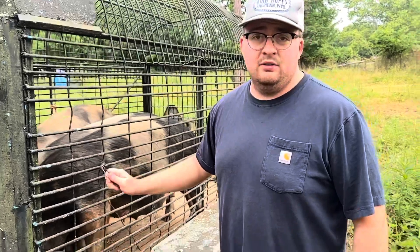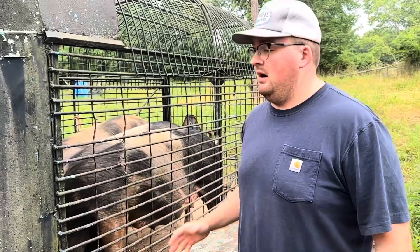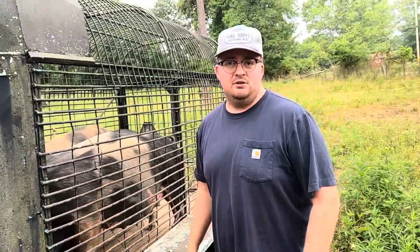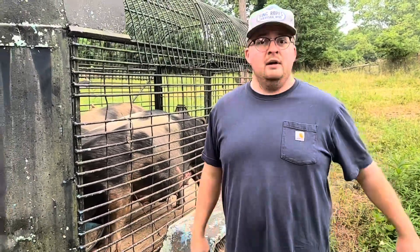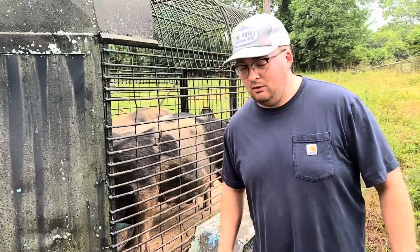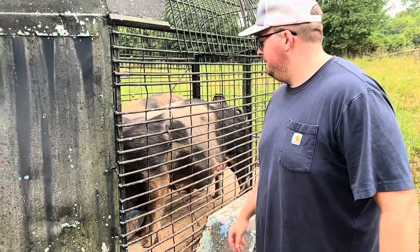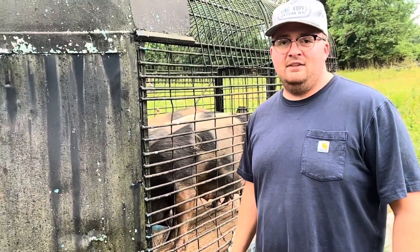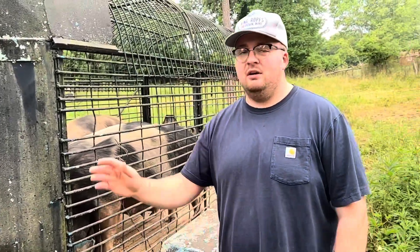When you take your hogs to the butcher, make sure you start training them at least a week ahead. And honestly, if they're not trained before that — with you feeding them and going to different places that you want them to work — you're going to have a hard time. You're going to need a knee board, you're going to have to fight them, you're going to have a 350-pound animal below knee level that can flip you upside down. Like the Bible says, you train a child up in their ways and they stay with it. It's the same with these animals — when you train with them from a young age, it saves you a lot of headache and heartache in the long run.